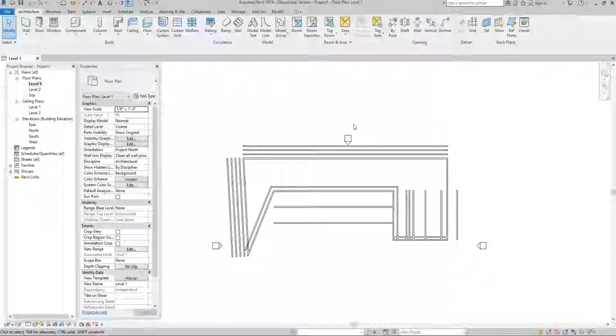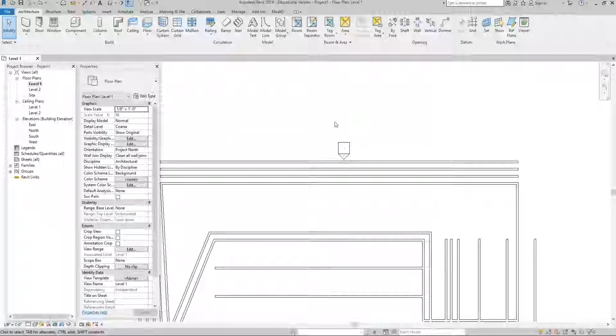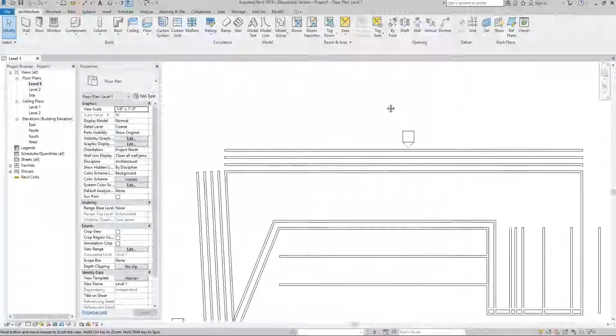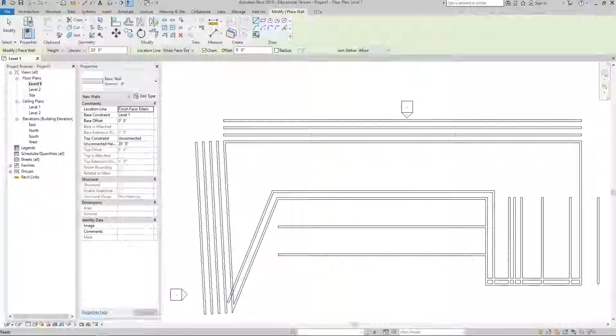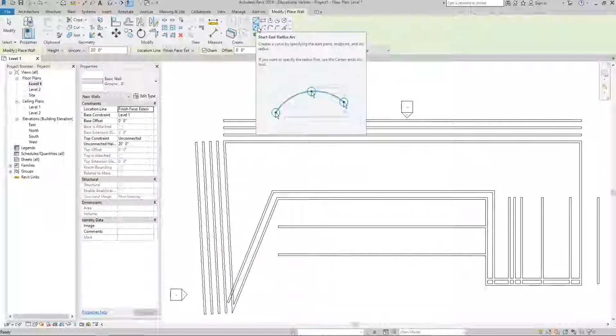And I always joke about this, but those of you who had me for AutoCAD as well, I hardly ever use this tool because I hate it. My nemesis, the arc, never works, even in AutoCAD, so I tend to stay away from it.